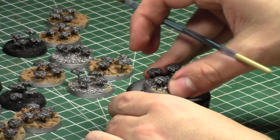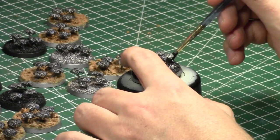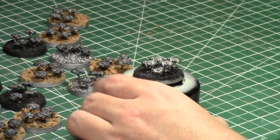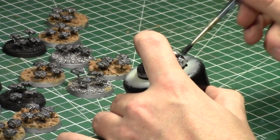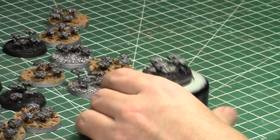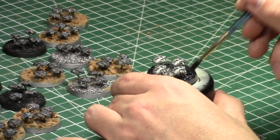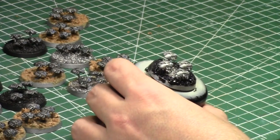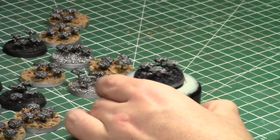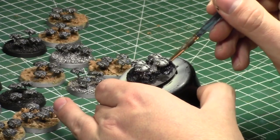It did occasionally happen at Mini Wargaming where someone would set up a list to play Owen and then they'd have to play me in the end — there was a huge discrepancy because they were bringing cutthroat killer lists and I was like 'hey, let's have a fun list.' But it happens. People usually come to play against me expecting to have a good time, be friendly, be civil — and 99% of the time that happens.